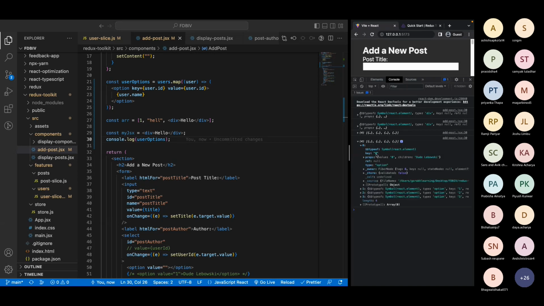It is having key 0, right? And it is having props. These are the props. And this is the key prop here. The more important one that we want is actually the value prop, which is 0. And this is having the children. So children is actually the name.